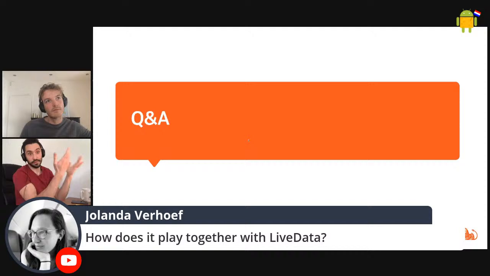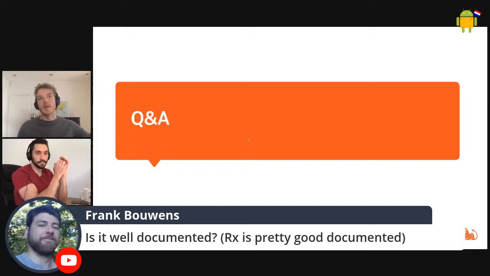Well, makes sense. Awesome. All right, even more questions popping up. Alan is asking, is it well documented? Rx is pretty well documented. I've looked into the source code, and the source code is full of comments. Also examples in the Kotlin docs in the source file. They also have a website where you can find explanations. I didn't feel like they have a lack of documentation. Sounds good.